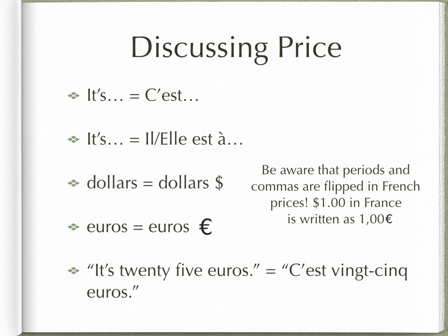We also put our dollar or euro sign on opposite sides of the number. So we typically put the dollar sign in front here in the United States, but the euro sign always goes after the number in France and in fact in much of Europe. This is because it's mirroring the statement it's 25 euros. We don't say it's dollars 25. Okay? So it makes more sense to them and frankly to a lot of people to put the symbol for whatever currency we're talking about at the end of the number.